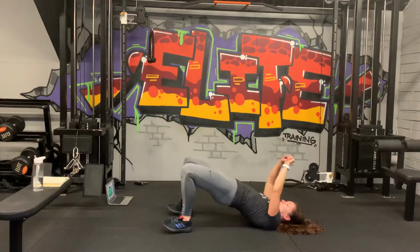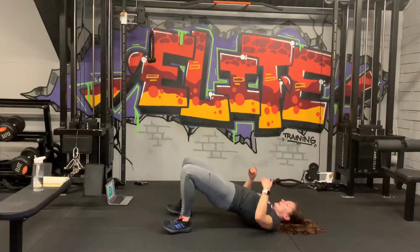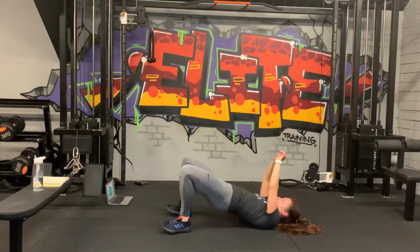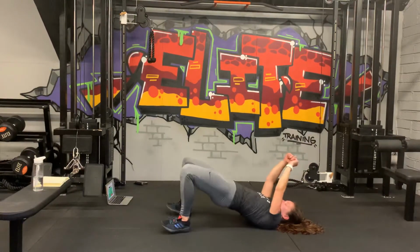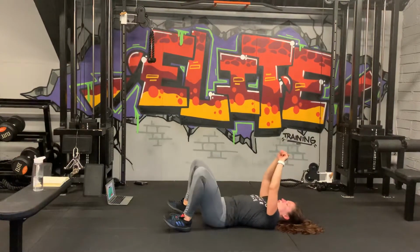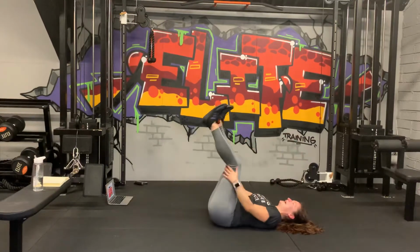Push through the heels. Try and lift your toesies up if you can. If not, that's fine. Just don't let the heels come off the ground, okay? Bring your feet in really, really close to you. Come on, 20 seconds. Up, squeeze. Nice, come on. Woo! Big push, 10 seconds. Good job, guys. Last 5, come on. 3, 2, 1. Nice. Woo!